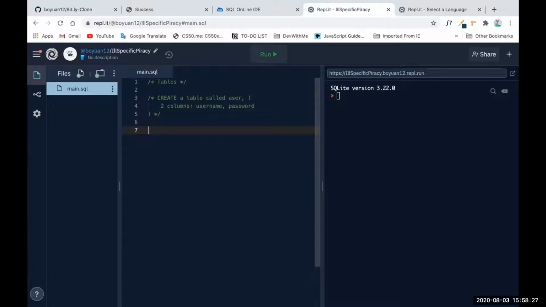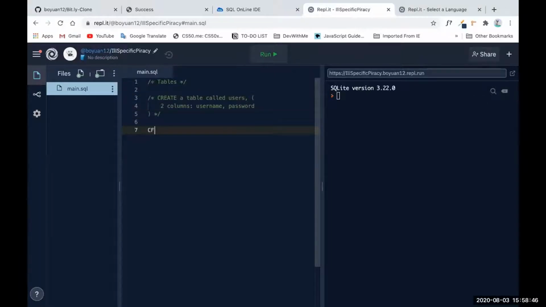So now what we want to do is create a table called user. Let's call it users instead, and have 2 columns, username and password.